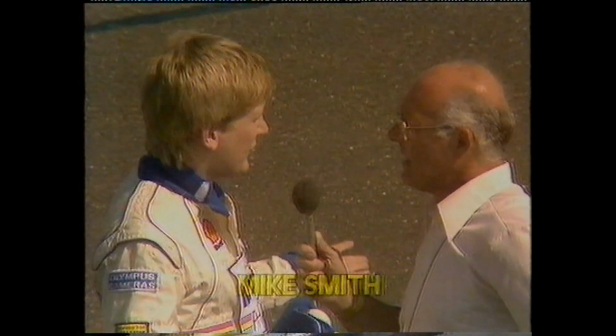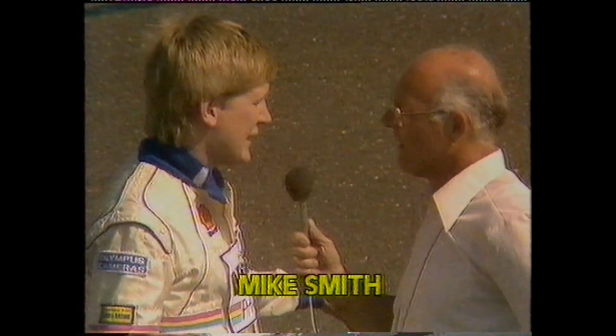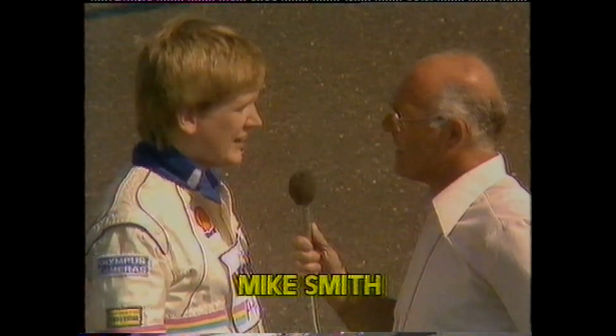What about your car? Well, mine, unfortunately, the impact damaged some hoses on it, and the next corner I arrived at, or 2 corners later, I arrived with an engine temperature of 110, the engine steaming, and suddenly no steering on the car because all the oil and water went on the front tyres. And at that point I thought, well, if I continue now, I won't finish anyway, so I might as well take it to the pits and save the engine, so that's what we did.